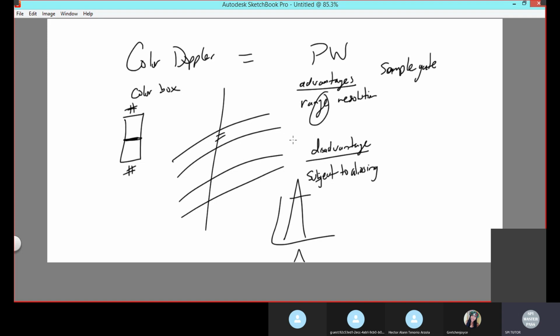Look at that cursive. That's probably what threw me off. So ignore that, because whenever you put a pulse wave, you always know where the waveform is coming from. But I guess the point that I was really trying to make was that you can use the advantage of this one to help you with the advantage of the other one. I guess that's really what I'm trying to prove here, because this one has the advantage of range resolution and the other one doesn't. Continuous wave doesn't. So you can use color Doppler to help narrow down where that aliasing is coming from.